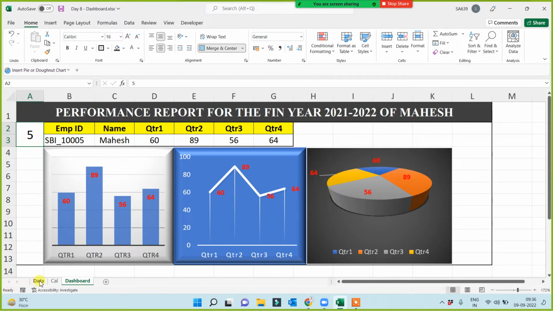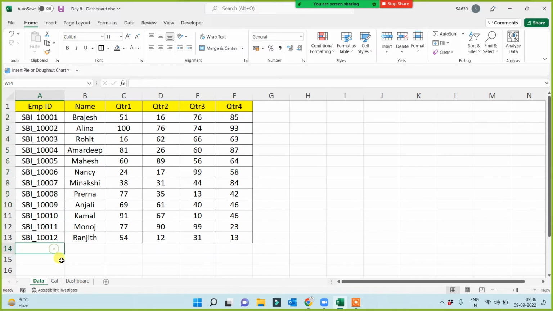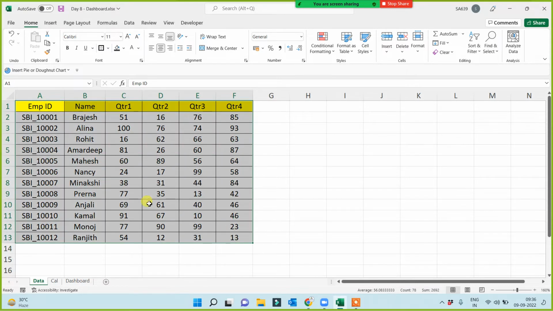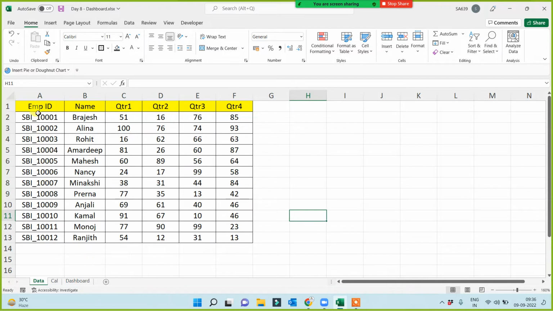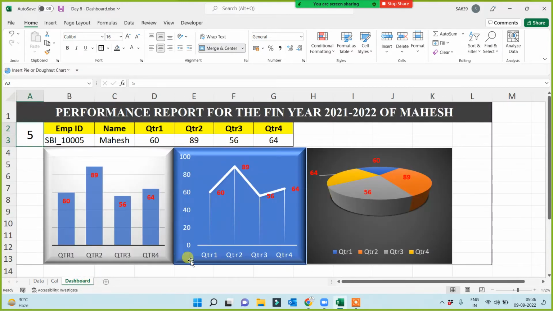If you sit with your boss and you are presenting your teammates' performance with this data, and if you are presenting the same data with this presentation, you can analyze how very presentable and very good this is.